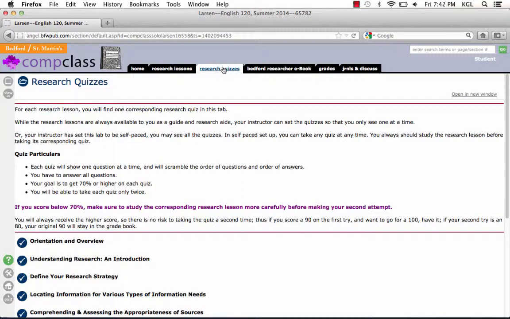You can take the quiz twice, trying to get a higher score. You're aiming for 70% or above. Unfortunately, you can't see what you got wrong because that would kind of defeat the purpose in some ways. So you just want to kind of go back and read through things. There's no harm in looking in your book to help you find the answers. This is meant to be a learning process of mastering the material. So I consider these quizzes to be open book. You will see that the most important thing is understanding the material so that you can be a good researcher and write a good paper.